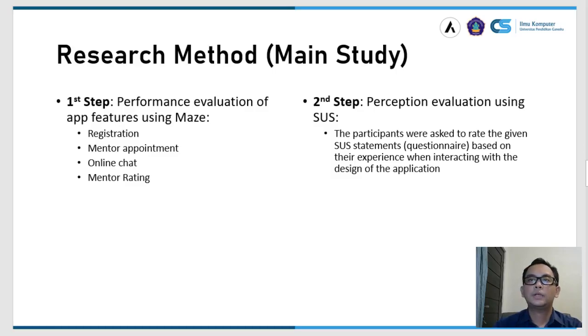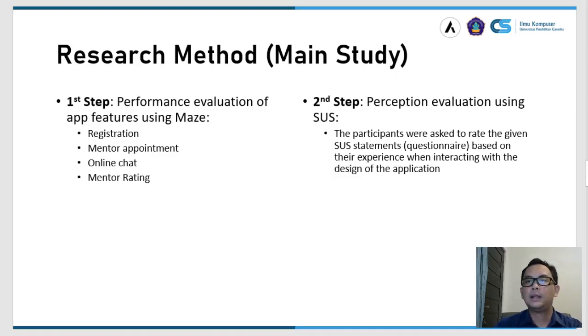The main study was conducted in 2 main steps. The first is the performance evaluation, and the second step is the user perception evaluation. In the first step, we are using Maze to capture user performance on 4 features, namely registration, mentor appointment, online chat, and mentor rating.